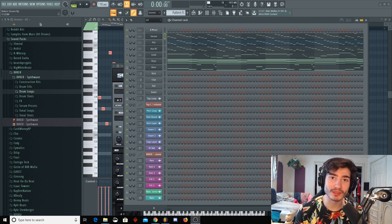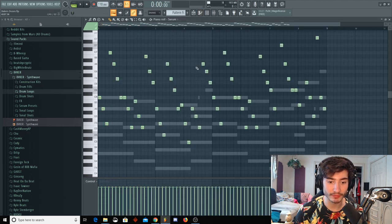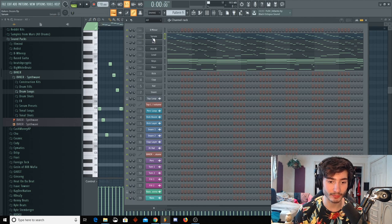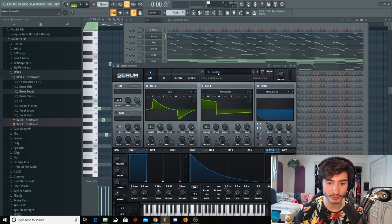So basically, I also wanted to take this little time to show you how you can properly do sound selection with presets. One of the big tips that I like to do is create an ARP that spans multiple octaves, kind of like how I did here. So it's spanning about 2 octaves. And then I paste in a bunch of different instruments where I try different presets to see what actually fits. For example, I already picked out some ones I like, but I'm just going to go through all these really cool plucks he has in the pack, starting with this one, and we'll just hear what happens.